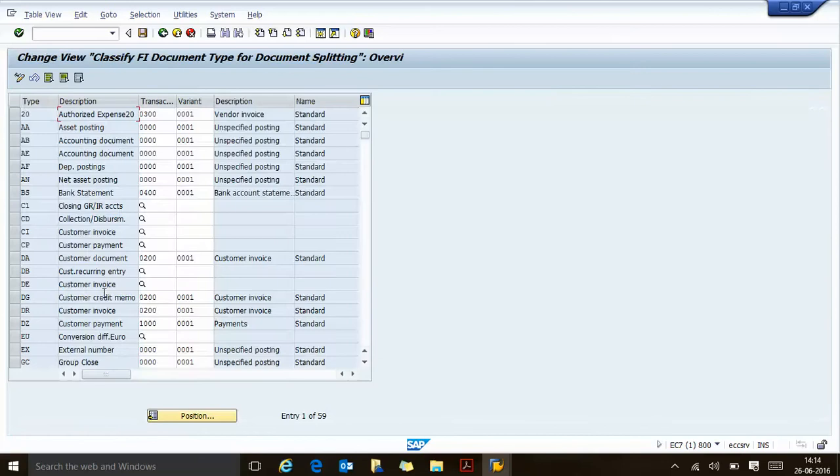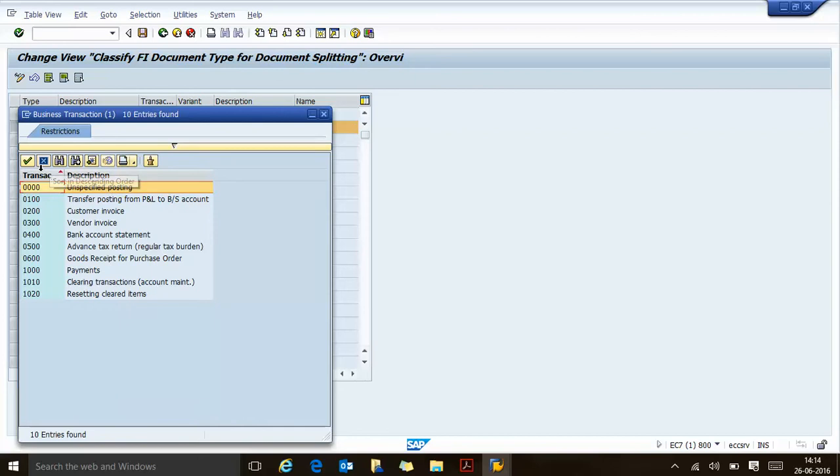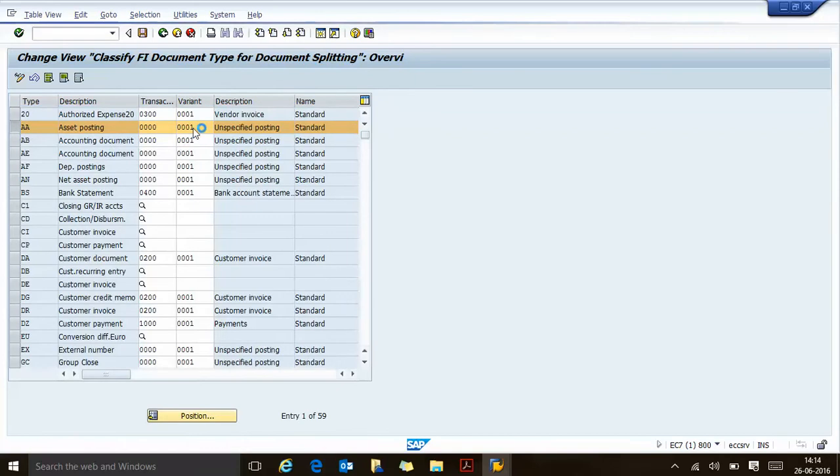Classify document type for document splitting. For example, asset posting, unspecified, and the variant used is standard.